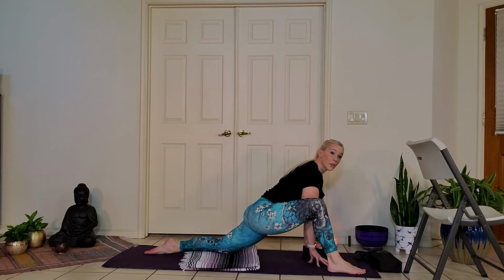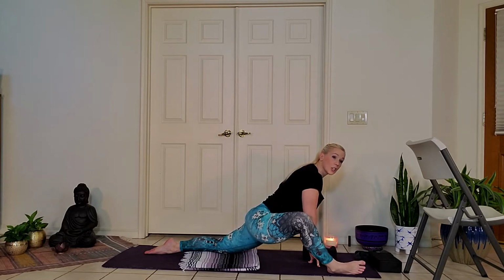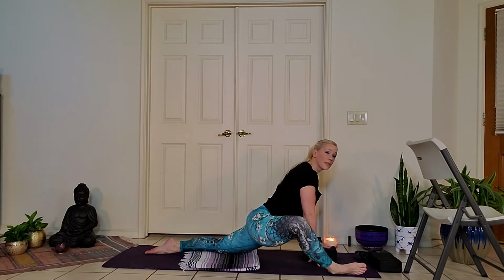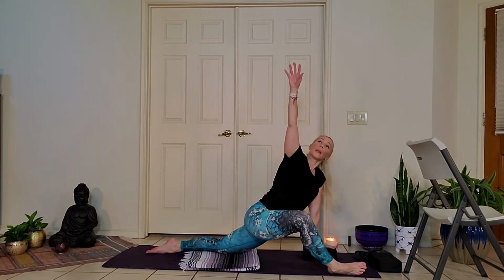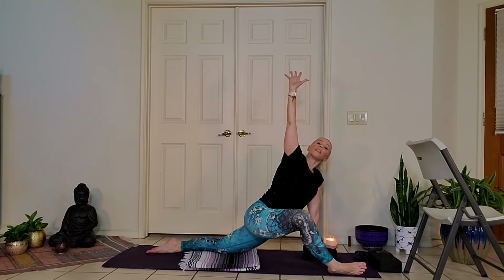And if that feels good, you can stay right here. If it feels even better, flex the left toe in, roll to the outside edge of the left foot. And then maybe lifting the left arm up to the sky for a twist. Couple deep breaths here. One more inhale.